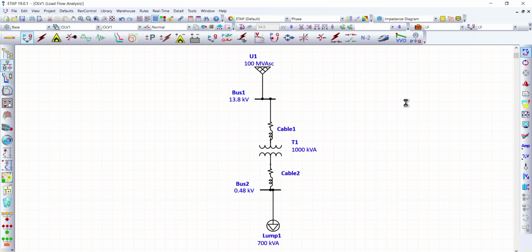Let's again run our load flow. Now we have already 94.06% on our bus 2. Let's evaluate now, because we have an issue on our bus 2. But for our topic of discussion right now, we're going to assess only cable 1 and cable 2. Later we're also going to resolve this issue on our bus 2, since it's in a critical value, which is 94.06. Let's go first to our cable 1.